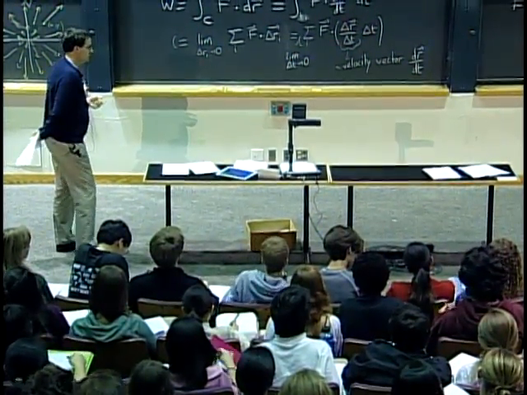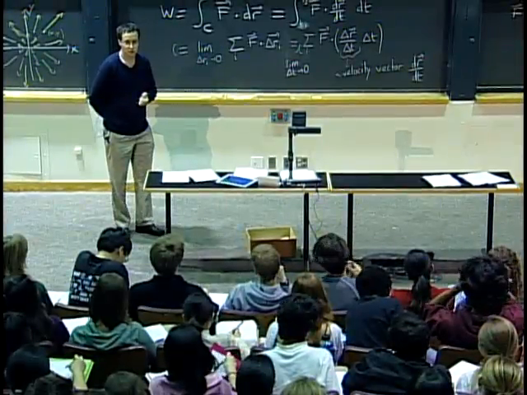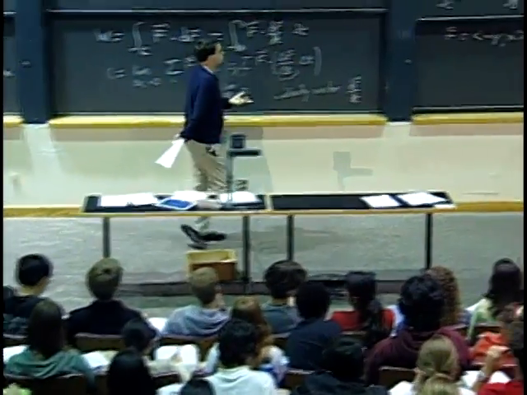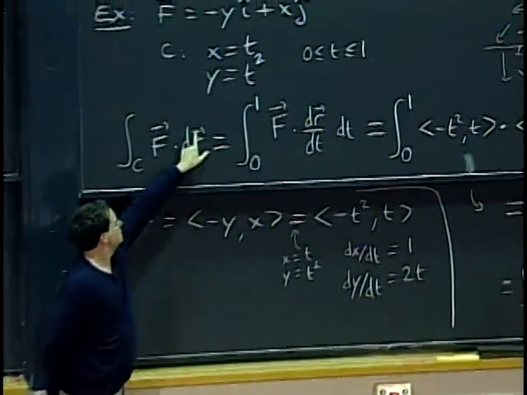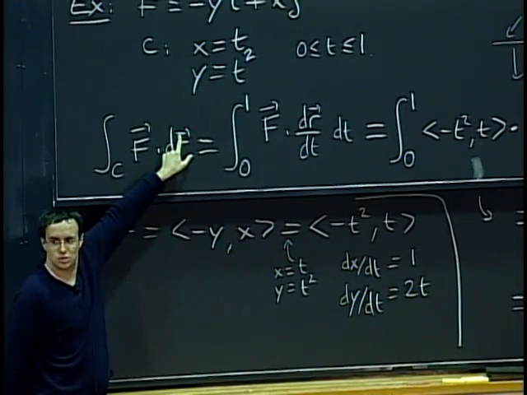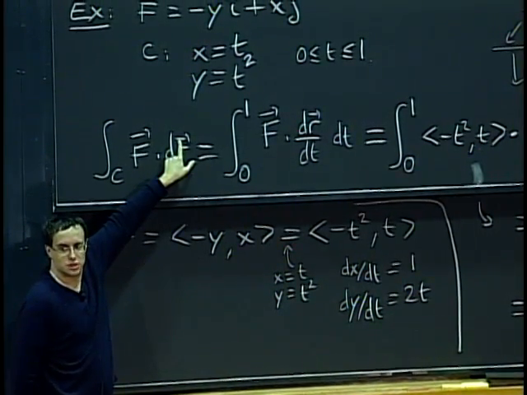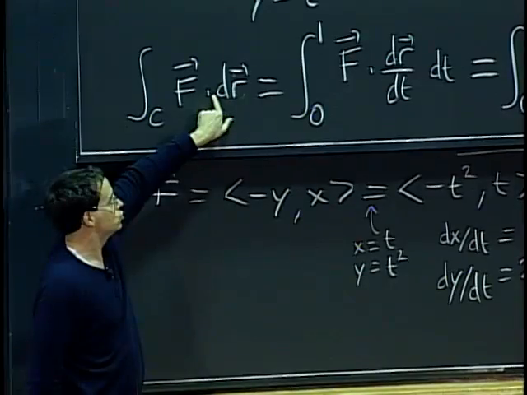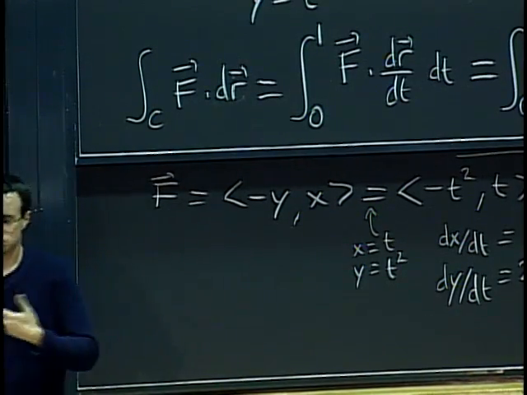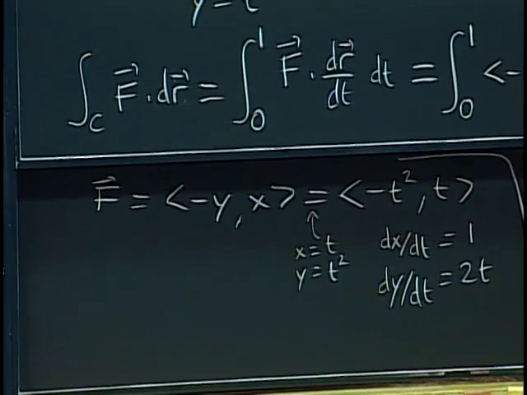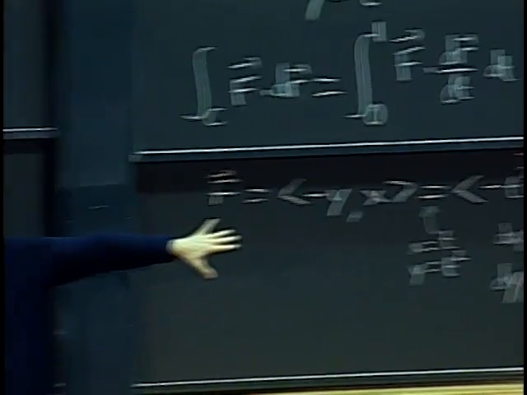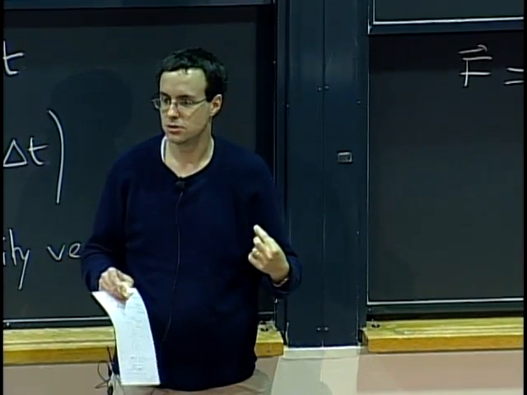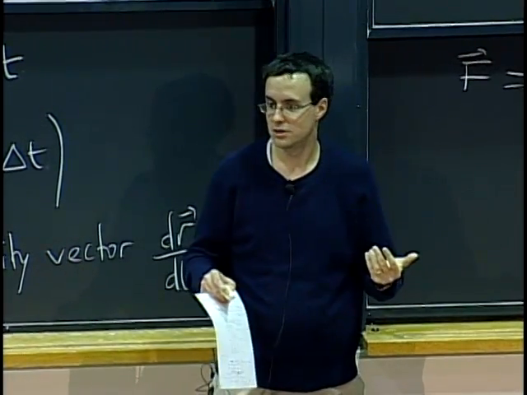Why can't you just do F dot dr? Well, soon we'll be able to. We don't know yet what dr means or how to use it as a symbol. This is a d vector r, which is a strange thing to have. Certainly r is not a usual variable, so we have to be careful about what the rules are and what this symbol means. We're going to see that right now, and then we can do it in a slightly more efficient way. But r is not a scalar quantity. It is a position vector, so you can't integrate F with respect to r. We don't know how to do that.